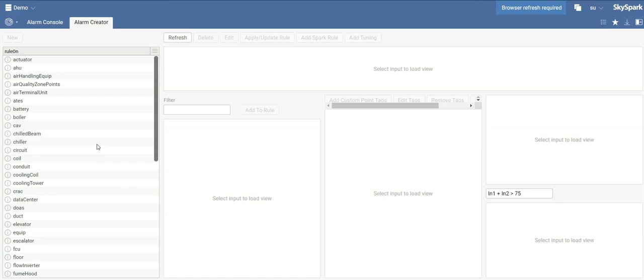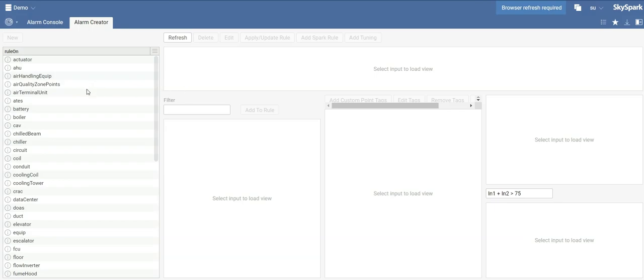The way we're doing it in SkySpark is we're utilizing a SkySpark feature called cur rules. Cur rules allow you to set the cur value of a point via a function, right? Using a function, which is actually really nice. So we can create points and have cur vals be the alarms, right? So if it's true, it's an alarm. If it's false, it's not an alarm. And so that's the idea.